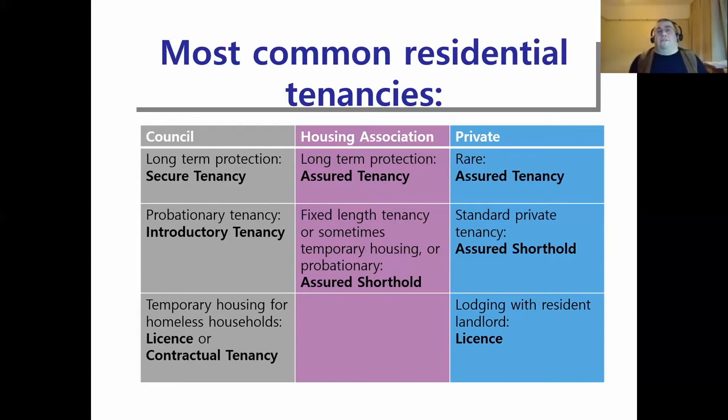Lastly, we mentioned people who may be lodging with resident landlords. In that case, they're not going to be tenants. They're just going to have a license to occupy the property. So the landlord could give notice and then evict them without a need for a court order or the bailiffs. And that's a very, very brief summary of this. It's not every tenancy you might possibly encounter, but these are the most common situations.